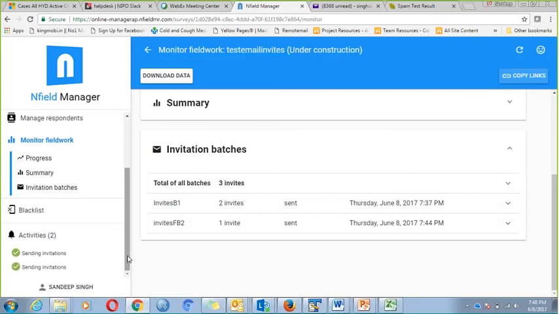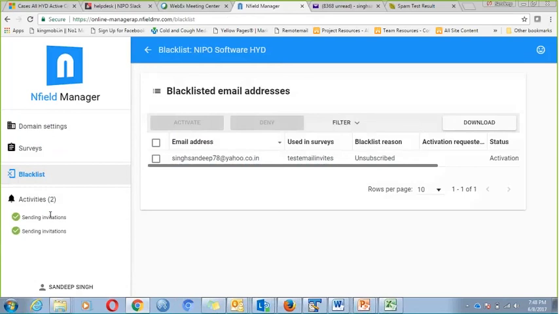The other important point which I would like to explain is the blacklist. That's where the email invitations are not being sent.